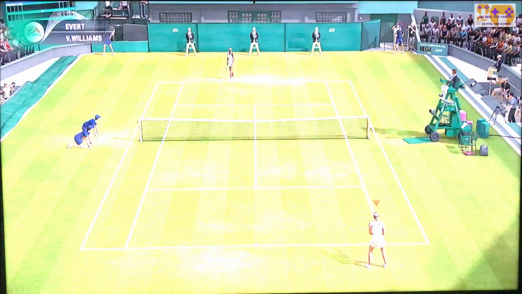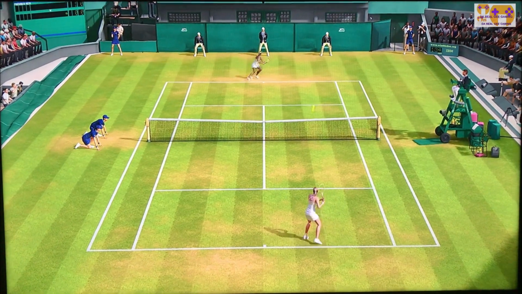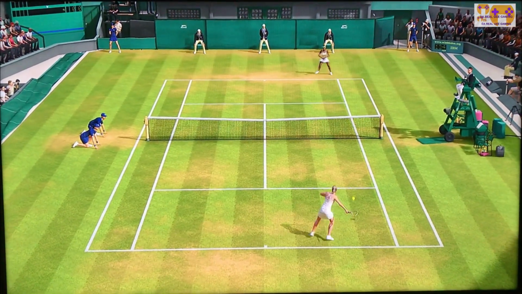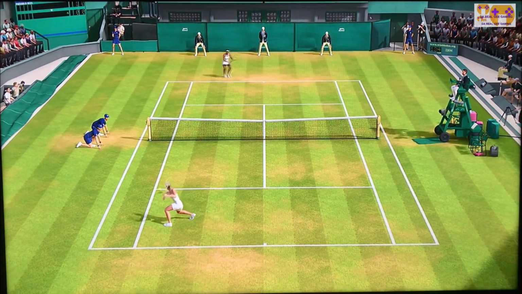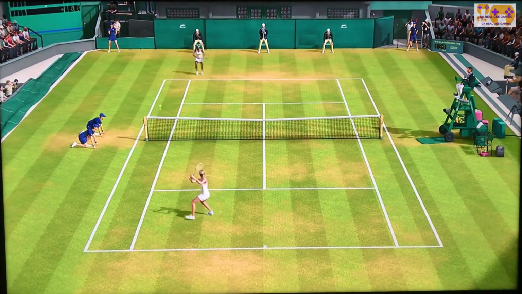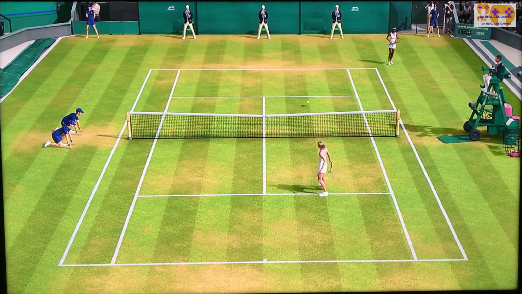Don't hit to a player's weakness, but rather hit to their strength. What that does is open the court up, so you can hit it quickly into their weakness and attack. Into the net at the back end, she's not going to be happy.